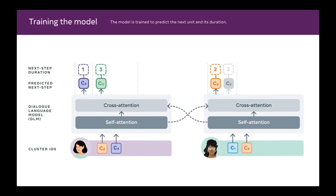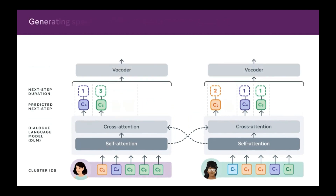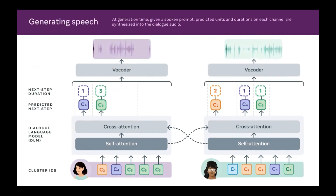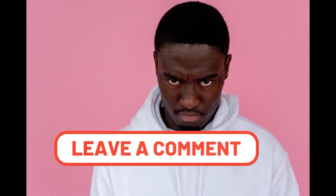In the near future, Meta AI plans to use the model as an AI assistant for question answering. Imagine talking to Siri, but one that's smarter and shows a range of emotions — it can laugh at your jokes, especially the one no one else finds funny. What did the tomato juice tell the fries in the marathon? Comment what you think the answer is.